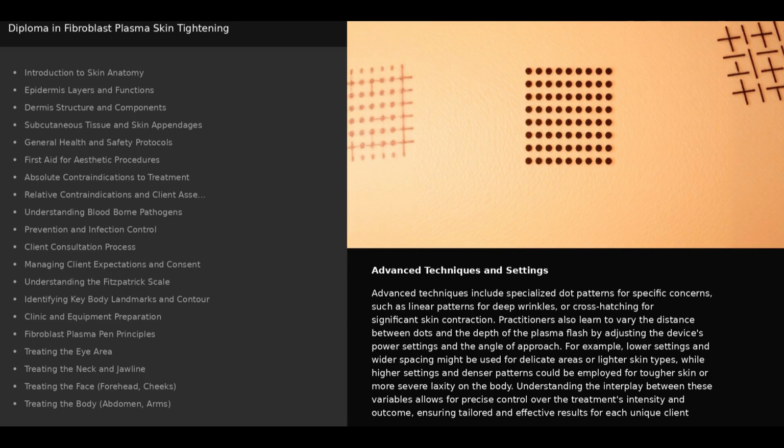For example, lower settings and wider spacing might be used for delicate areas or lighter skin types, while higher settings and denser patterns could be employed for tougher skin or more severe laxity on the body. Understanding the interplay between these variables allows for precise control over the treatment's intensity and outcome, ensuring tailored and effective results for each unique client presentation.